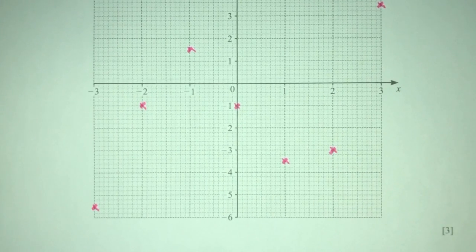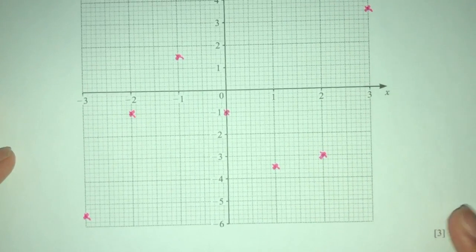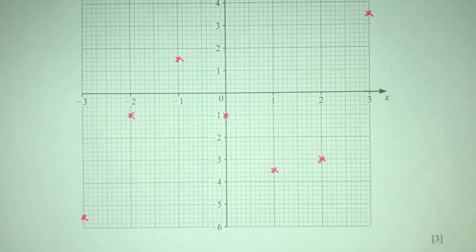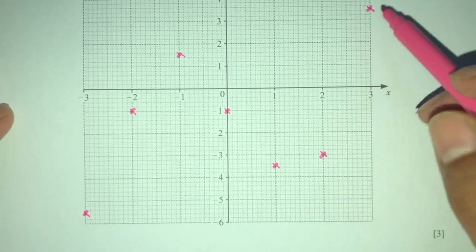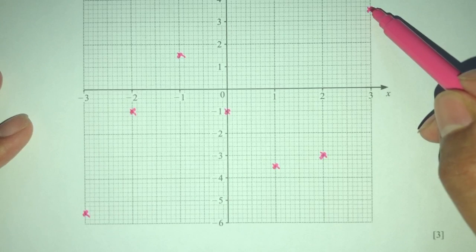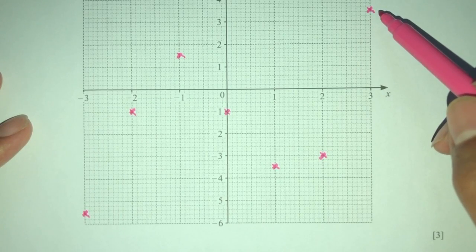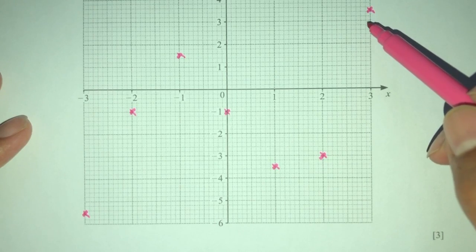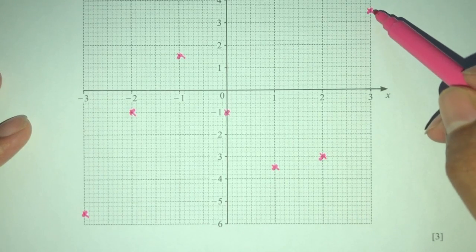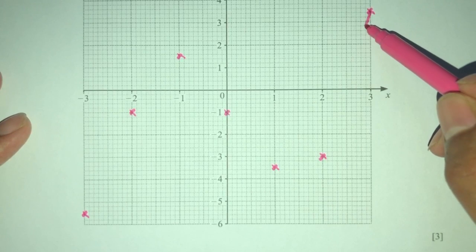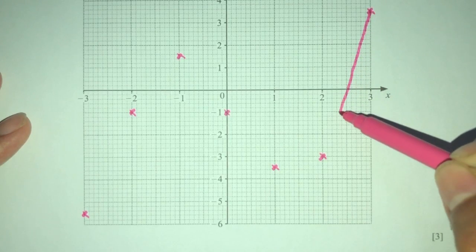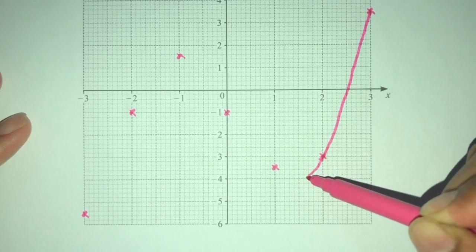Now we just have to join all the points by a smooth curve. Smooth curve means it should be flowing smoothly, and should not have any kind of edges to it. So let me try my best at least. In the exams you will have to use a pencil, in that case you can always erase and try again over and over again, right? So let me try my best here to see what I can do with this marker.